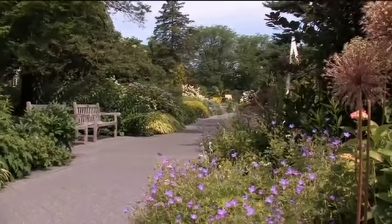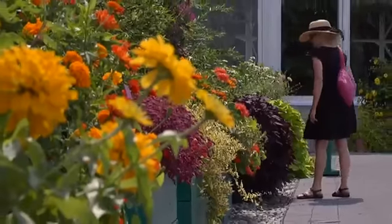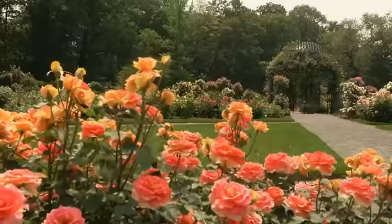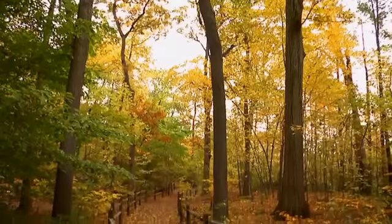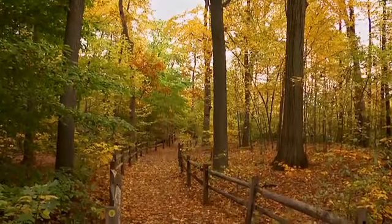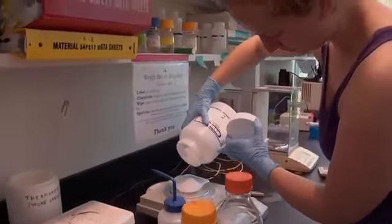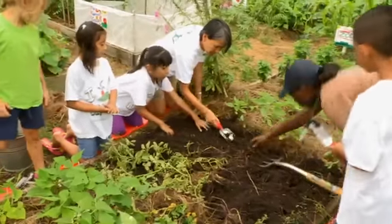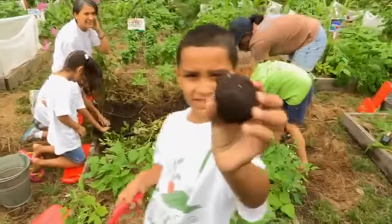But this is not merely a public park. For here, you will find one of the largest and most stunning collections of plants in the world, with specialized gardens, sweeping landscapes, and an ancient forest. It is also a scientific institution at the forefront of botanical study. We are one of the world's centers for botanical research, and our scientists are naming 60 to 80 new species a year. And across all ages, the garden has served as an open-air classroom, eliciting moments of wonder and discovery.